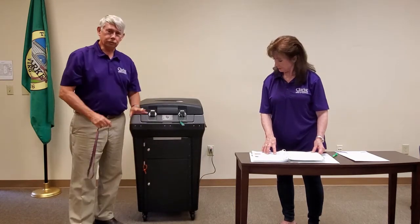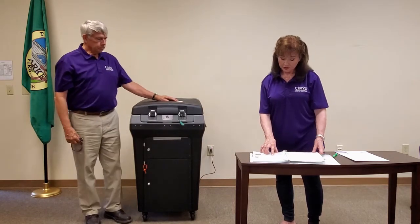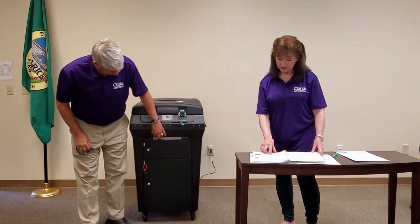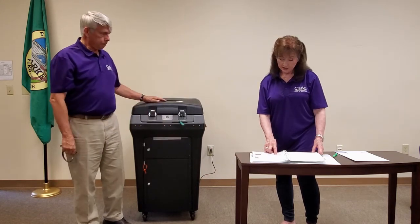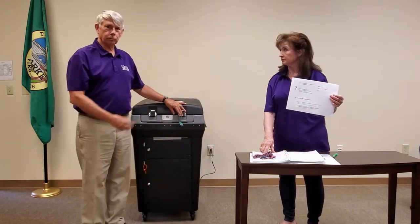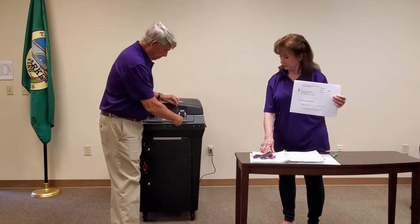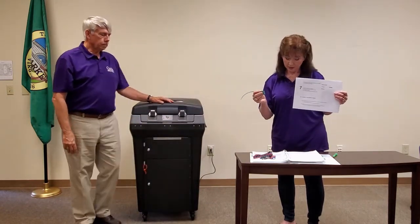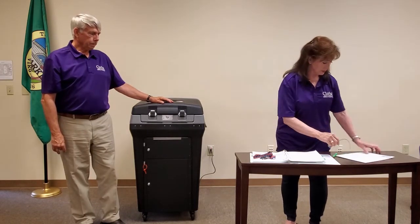The serial number on the orange seal does not have to be recorded anywhere. Ensure that the emergency ballot bin's hinge slot is up and closed and the door is locked. Do not put a numbered seal on this door — that's the silver plate here. Cut the green numbered seal and place it in envelope seven. For this demonstration we're not going to cut the seal so as not to waste one, but it's already been taken off. Record the seal number on the back of envelope seven.